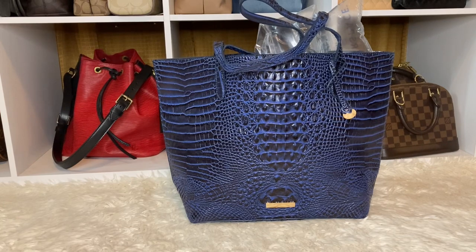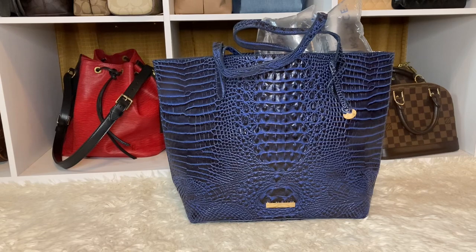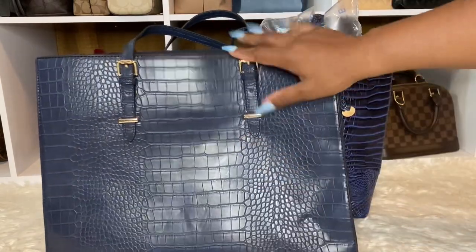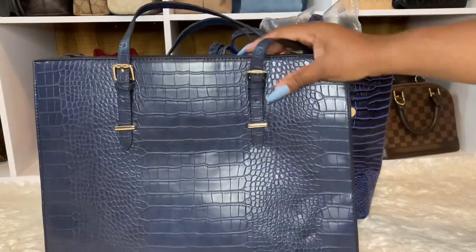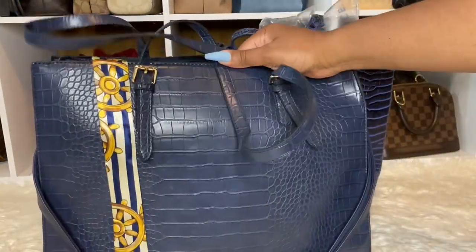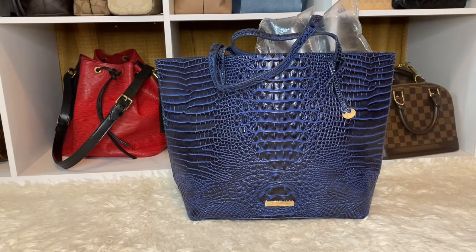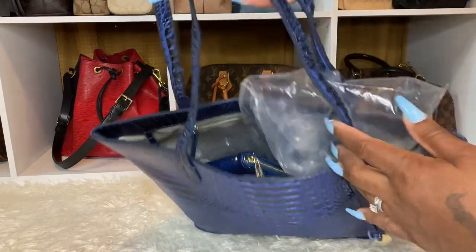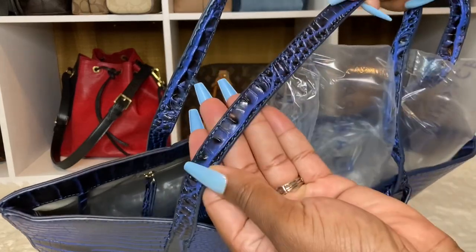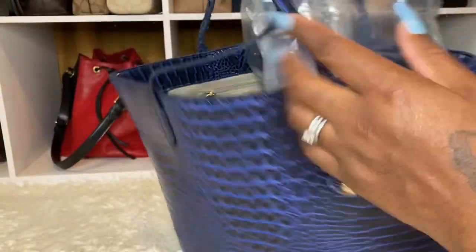That's the only one I have. It came and I was like, oh, it's so cute, and I already had a wallet to match it from years ago. I did have this work bag that I used to take with me — right here — when I was a traveling phlebotomist. And I'm sitting here talking about I ain't got no snakeskin, but yes, I do. You know, alligator-type pattern or whatever you want to call it. I did use to take this to work a lot. And I have a wallet that matches this bag. The handles came a little out of shape, but this is embossed — the crocodile is really nice.